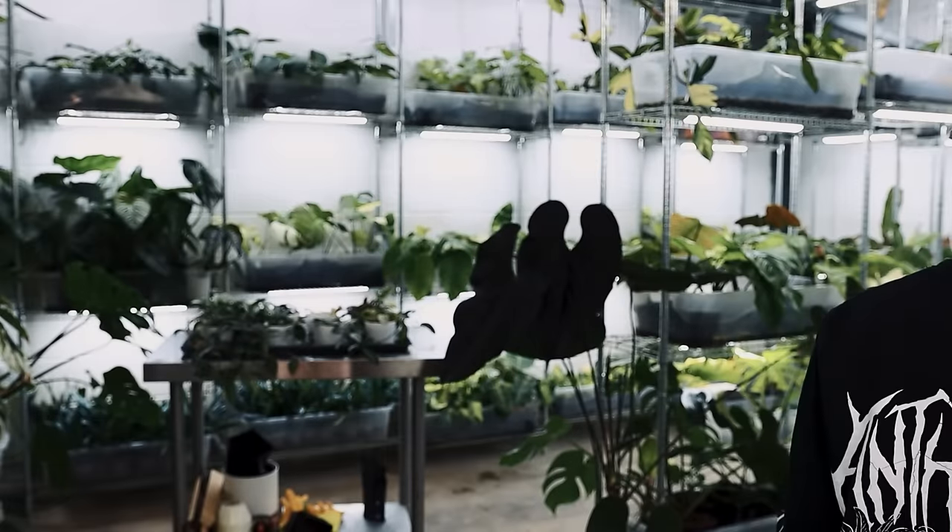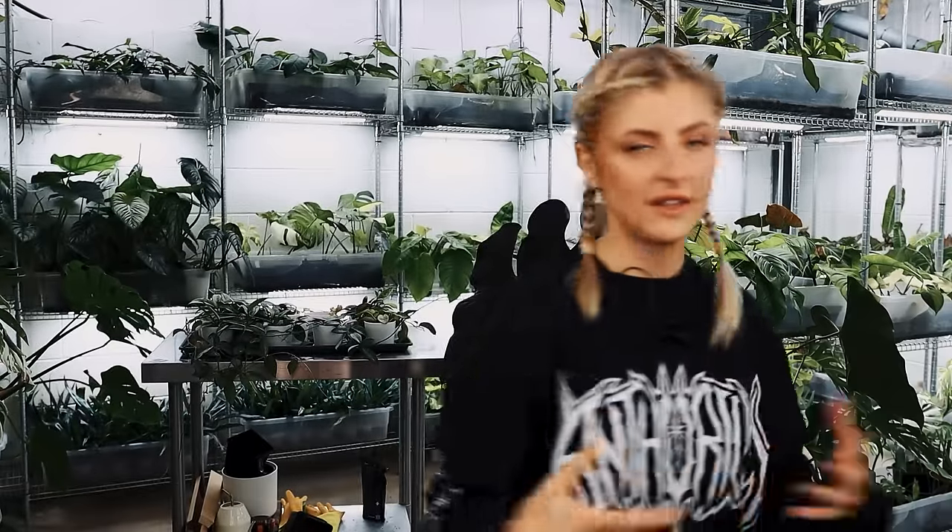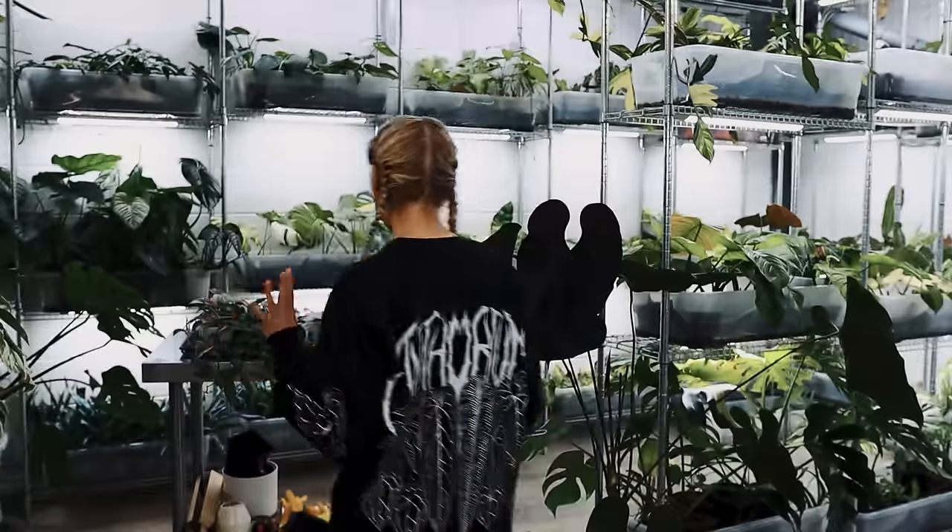I'm pretty sure you can get these in garden centres, super easy, much bigger and much prettier. At the time I got this — I want to say around 2020 — they were hard to get; you couldn't really get big voluptuous pots of stuff. In America you've always had quite a bountiful supply of Hoya, whereas here it's never really been like that. Certain Hoya you can get nice juicy pots of, but a lot of the time you can't.